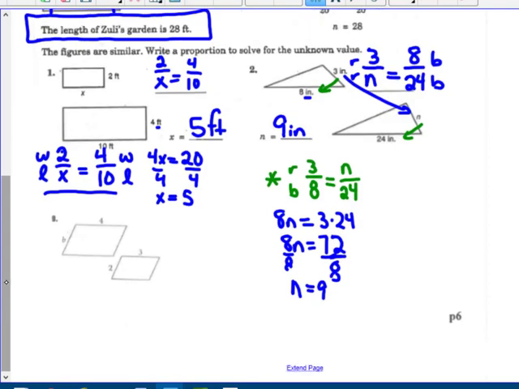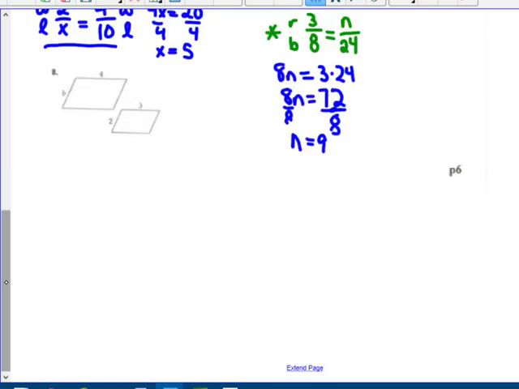Number 9 here. Doesn't have the blanks with it, but I'm going to do number 9. So 4 over 3. So top side over top side, a couple parallelograms. So top over top. So big one over little one. I could even say that, big top over little top. Has to equal big width here, so big width, which is B, over the little width, 2. So that's the corresponding sides way of setting up my proportion.